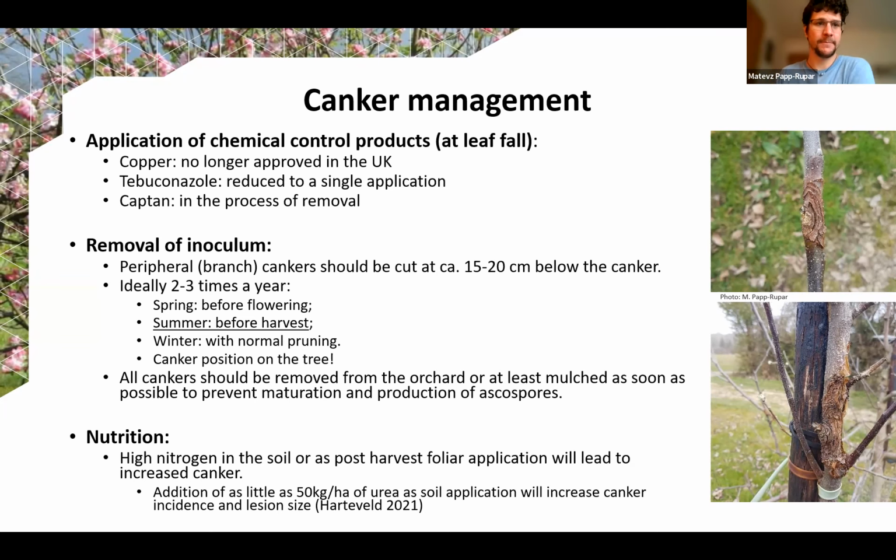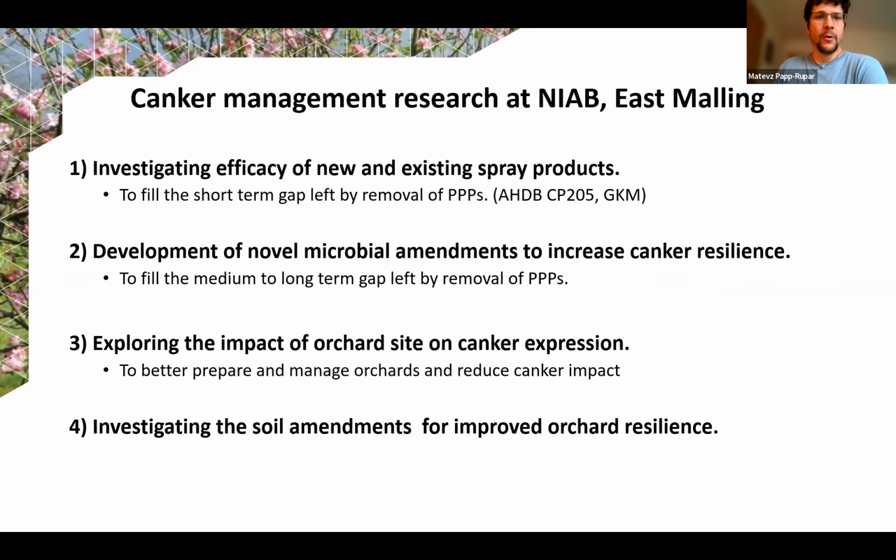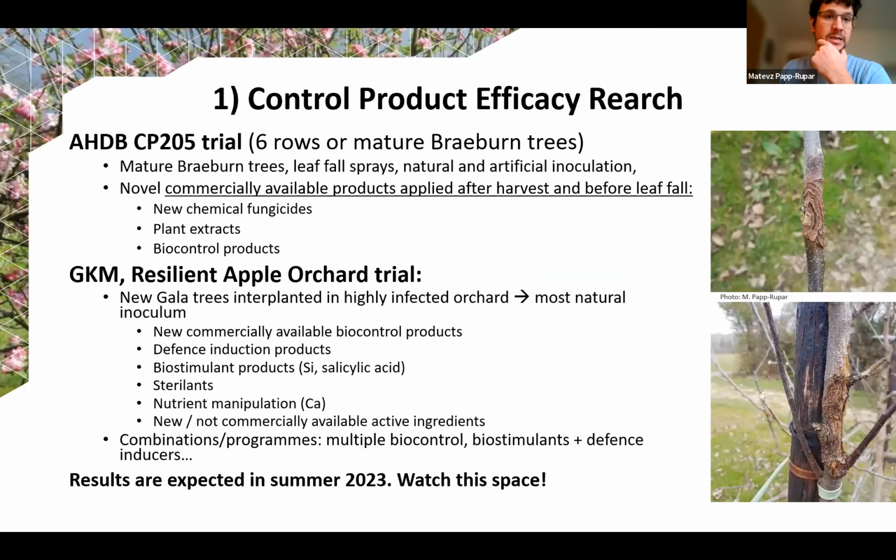So with that sort of overview, we're going to just quickly go through some of our canker management, what we're doing in terms of research at East Malling. So in very short term, we're going to look at efficacy trials for existing products that you might be able to use. And then what we're doing in the novel microbial amendments, such as new biocontrols that we're trying to develop. Then we're going to look at a bit of soil and site research that we've done, and then what we're doing in the soil amendments for improved resilience, not just to canker, but to other things as well. So first, we're going to quickly go.